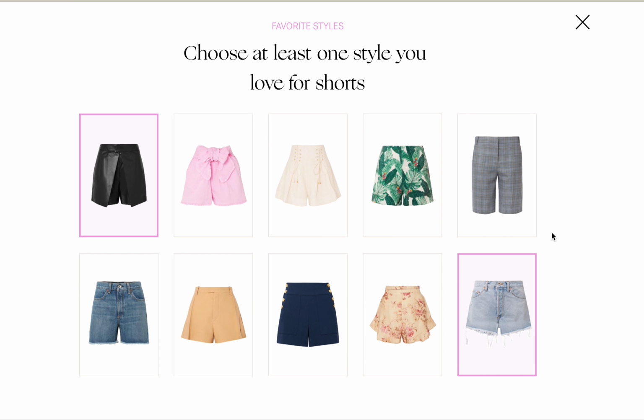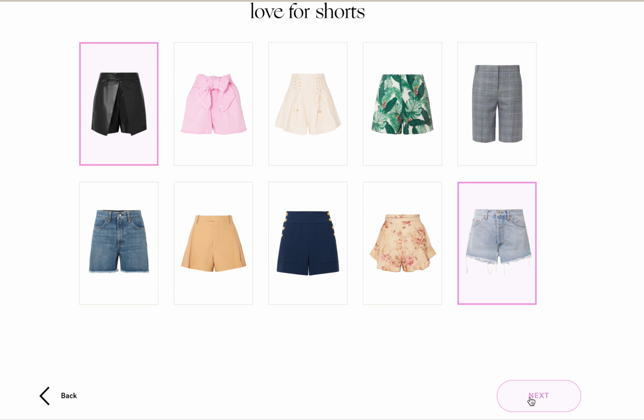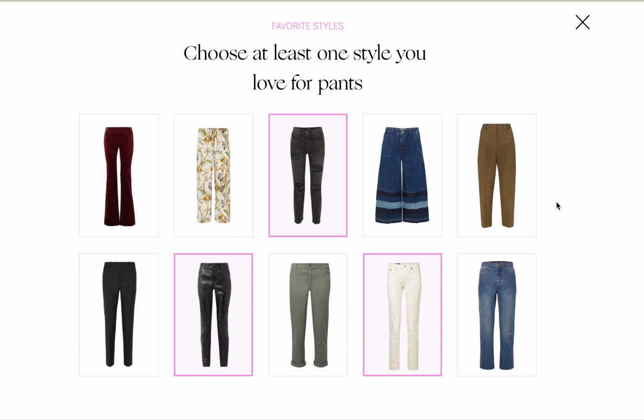Next. Same here with shorts. Keep in mind length, color, waist, high waist, low waist, all of those things. I think this is adorable. Leather skirt here. A lot of people may not wear a leather skirt, so don't select it just because you think it's cute if you would not wear it. And then I love denim cutoff shorts in the summer, so it's very Southern California. Next, pants. Did the exact same thing here. Flattering, and I would wear them. So I ended up selecting some distressed denim, a pair of leather jeans, and a pair of white straight leg jeans.